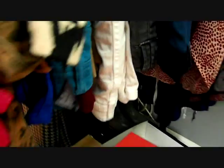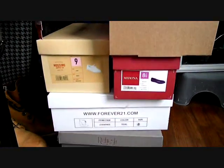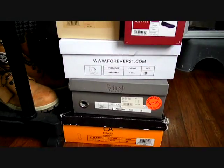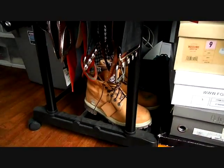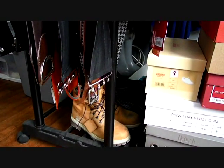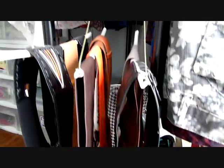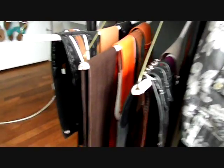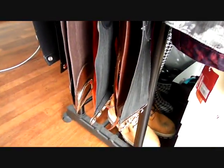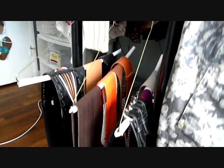And then here I have more shoe boxes. These are recent purchases and some that I just didn't want to put back in the closet. And then my Tims, they're kind of beat up looking because I use those for when I ride my bike, motorcycle, that is. You need to have something secure on your feet. And then here are waist belts. Majority of these, again, I bought on clearance, couple for $2.